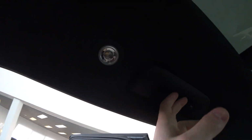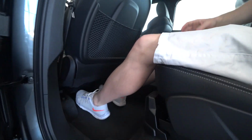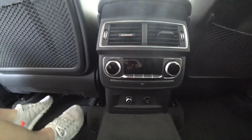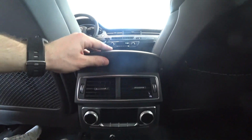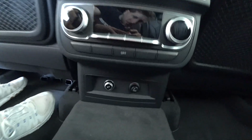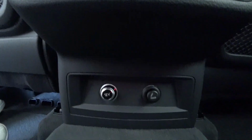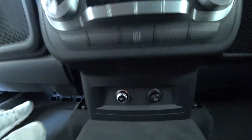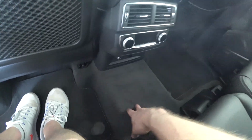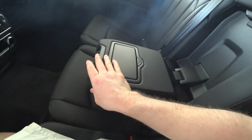Also air vents on the side, LED light up here, and a huge space for the feet, so actually great comfort. You can see I have a huge space for my feet, and here in the middle we have the air vents and the climate system, and also a 12 volt port down there, but no USB port. I expected to have some USB ports in the back, which are very useful these days, and also this step in the middle is kind of annoying, not like in the electric cars.